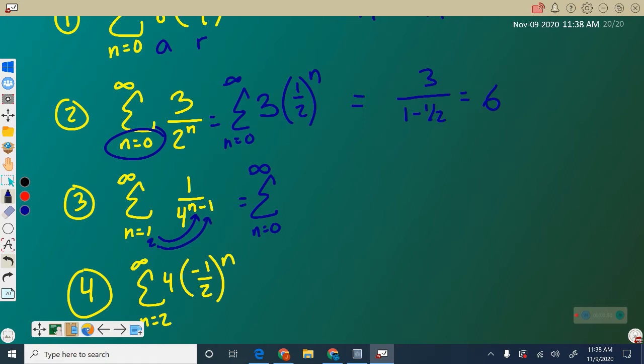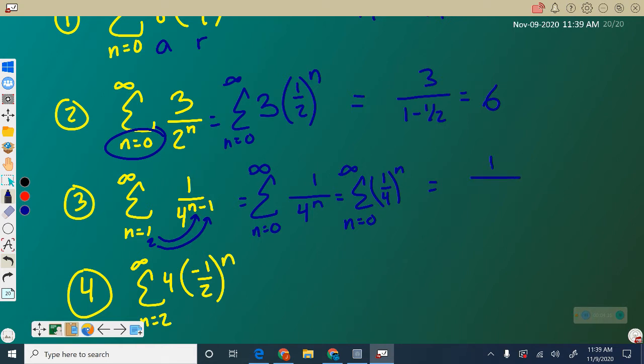Well, how can I rewrite that in a way that if I start with n equals 0, it's still 1 on top, but now I'd have 4 to the n power. I still have 4 to the 0th first, and then 4 to the 1st, and then 4 to the 2nd, all showing up. So I can say that this then is just the easy series of 1 over 4 all to the n power. So sometimes you just have to manipulate the way that your sequence is being written. So when you do that, we can use the formula now.